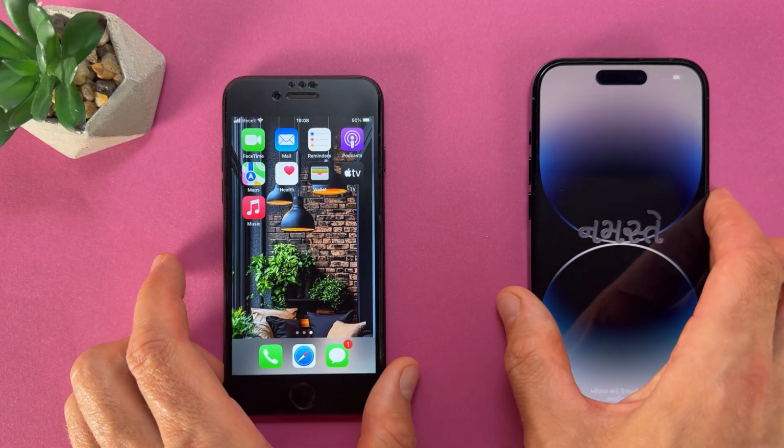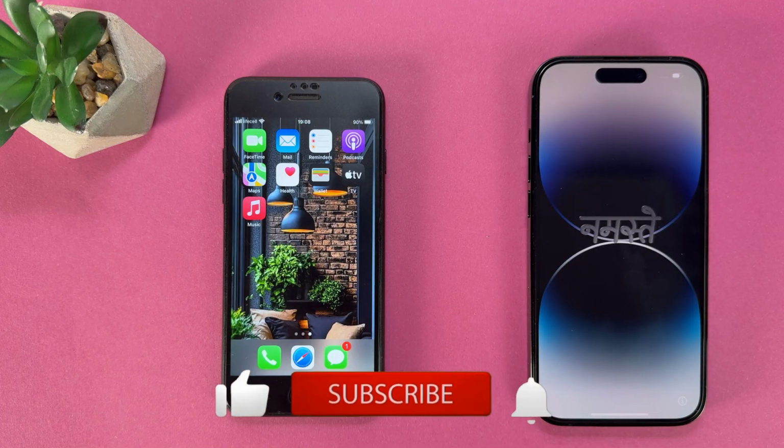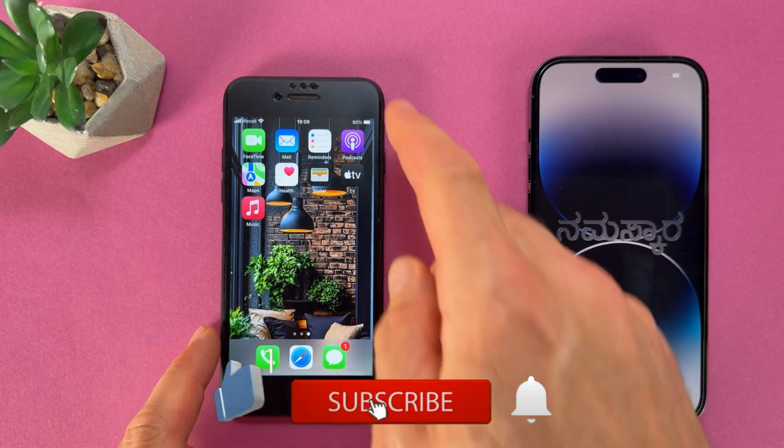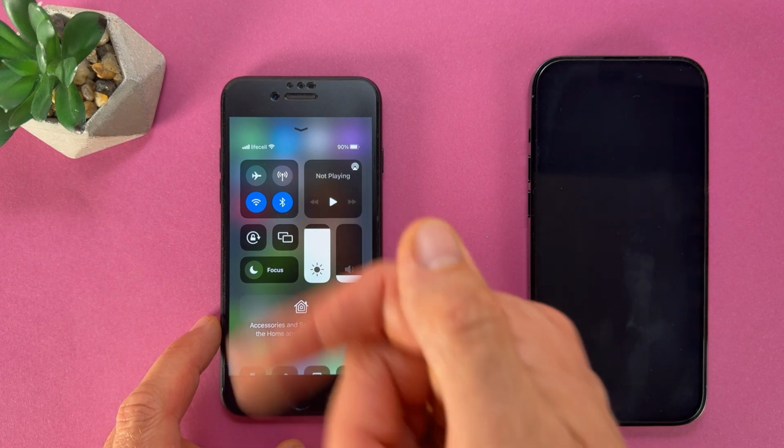1. All you need is 2 iPhones and a stable Wi-Fi connection. 2. Preparing for the transfer. Make sure Wi-Fi and Bluetooth are enabled on both devices. Fully charge your iPhones.